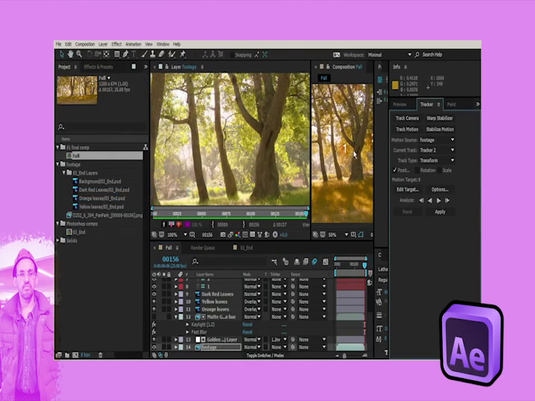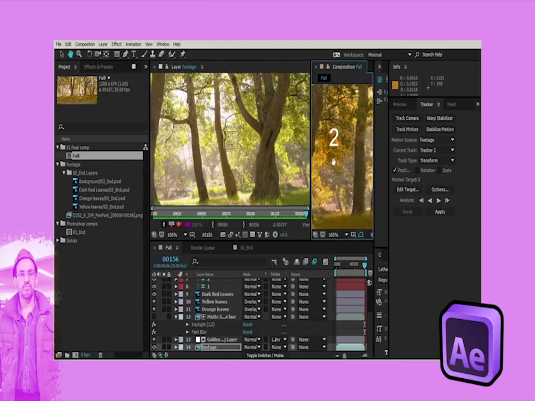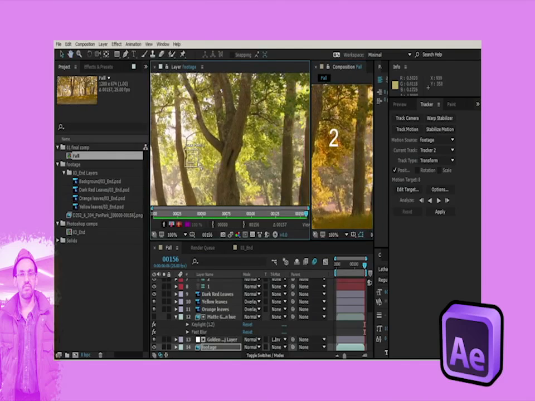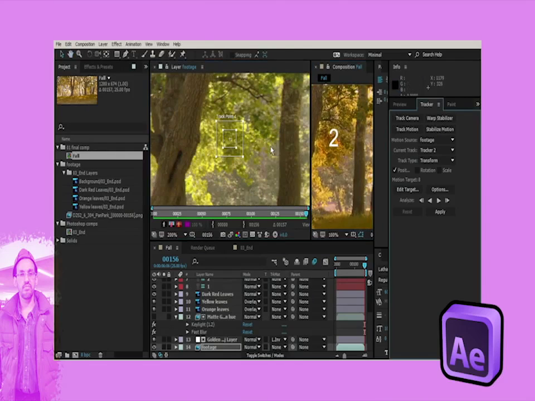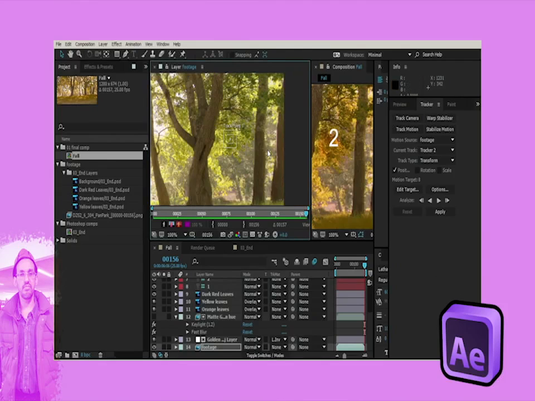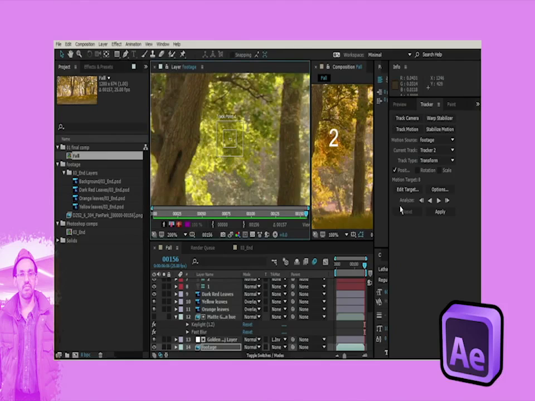another tracking point. We're going to find the number 2 area over here, move that new tracking point we just created over there, and we need to find a point to track over here. Now, it doesn't look like we have nice contrasty values anymore. It looks like they're just a bunch of leaves. So we're going to have to track some of these leaves.